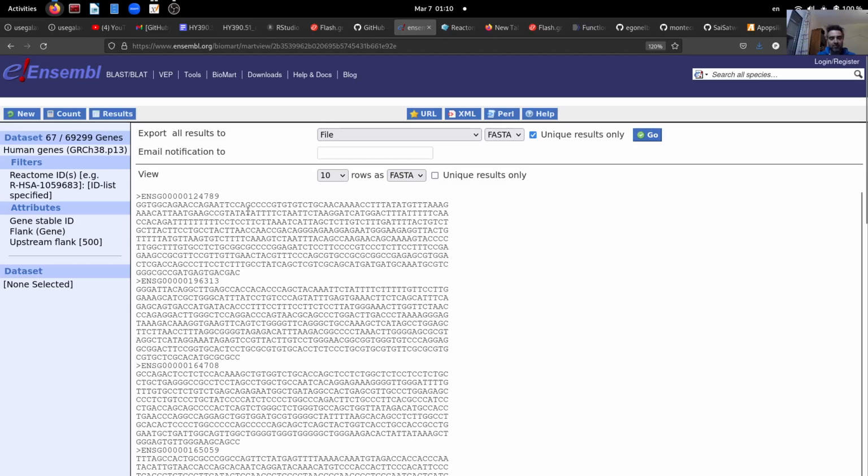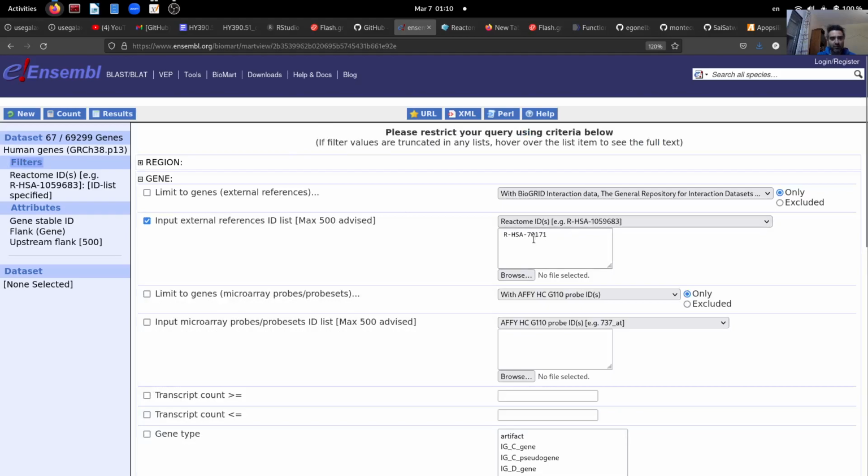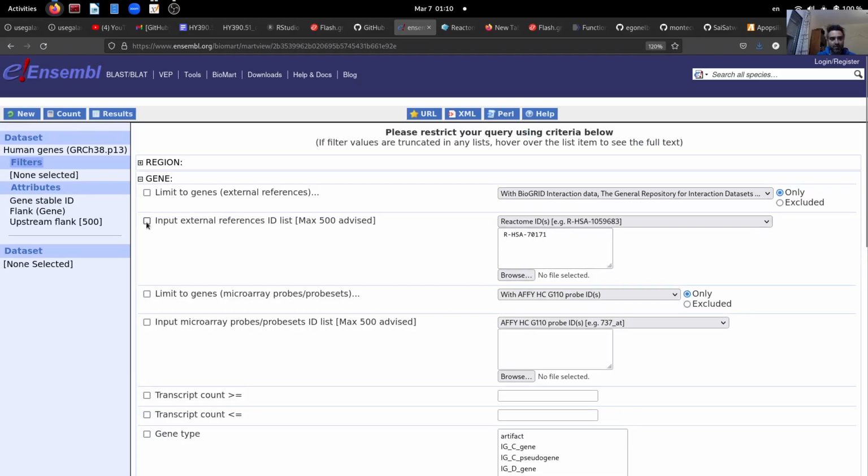It's a dataset that we will use for looking for motifs or for substrings that exist here more often than in another dataset. And this other dataset is the background dataset, and I will build it by first choosing to download all possible genes from here. So how to do that? I go again to filters, and I remove this. So here now I have applied no filter. I have the same attributes.